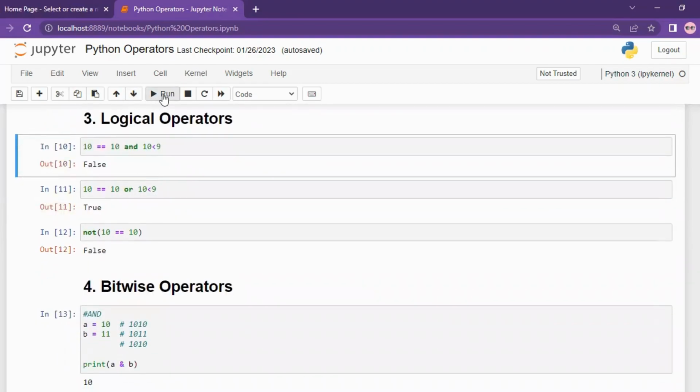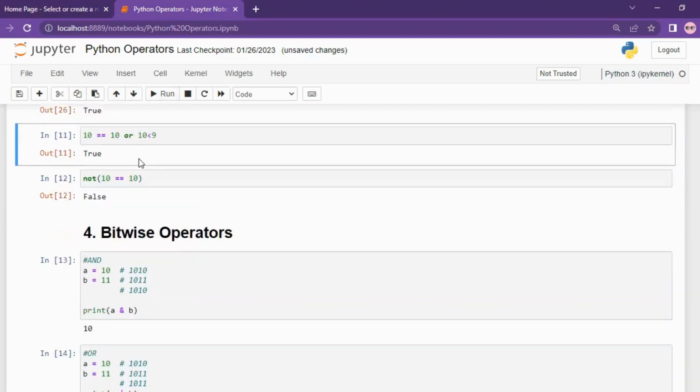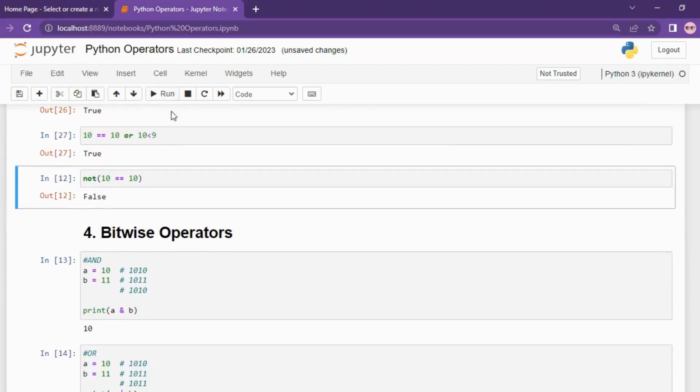Let me run and show you, false. If I put a greater than sign, then this would become true, which would in turn make the entire output true because all conditions are true here. And we have the or operator. With the or operator, when you have multiple conditions, at least one of the conditions has to be true. So out of these 2, this condition is true, so it's going to return true. Even if all conditions are true, it is going to return true. As long as at least one of them is true it returns true, or else it returns false.